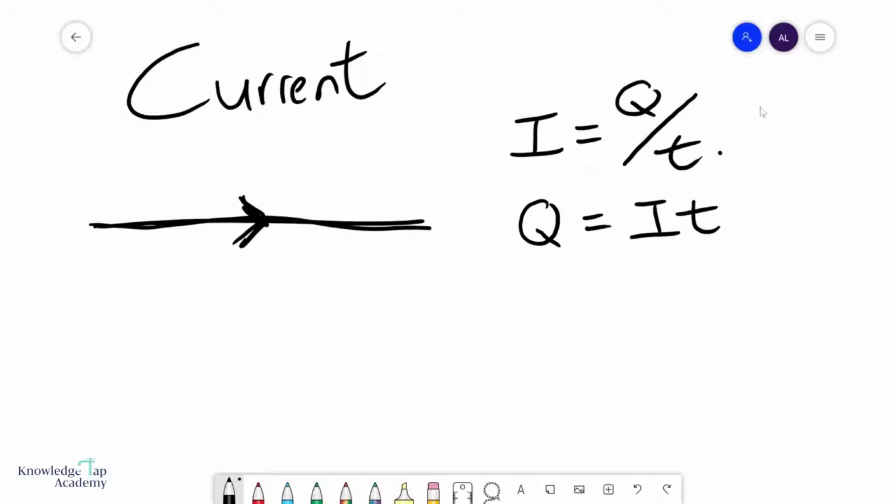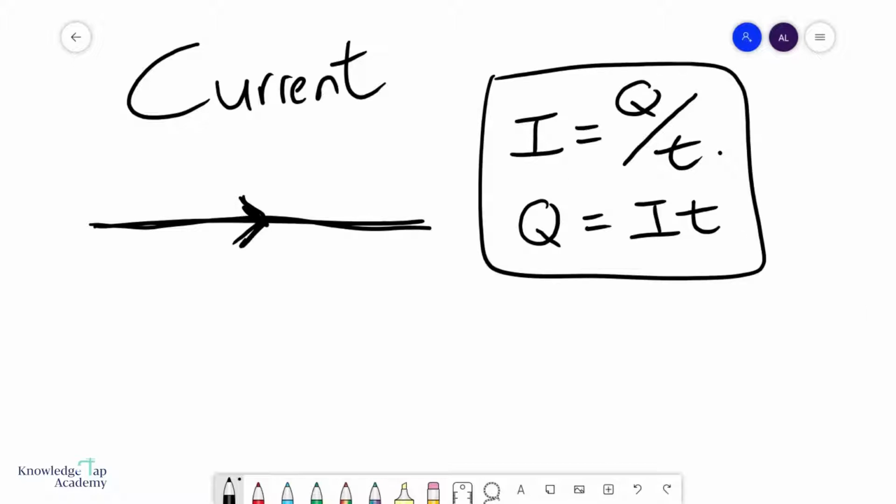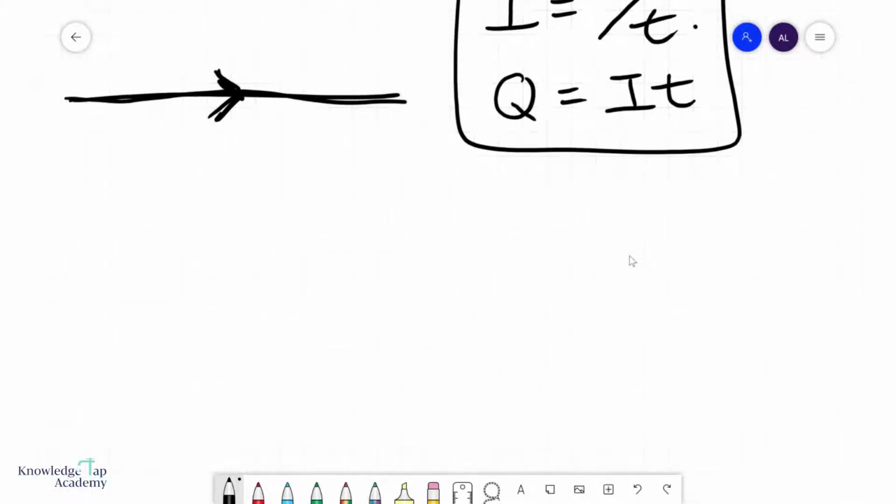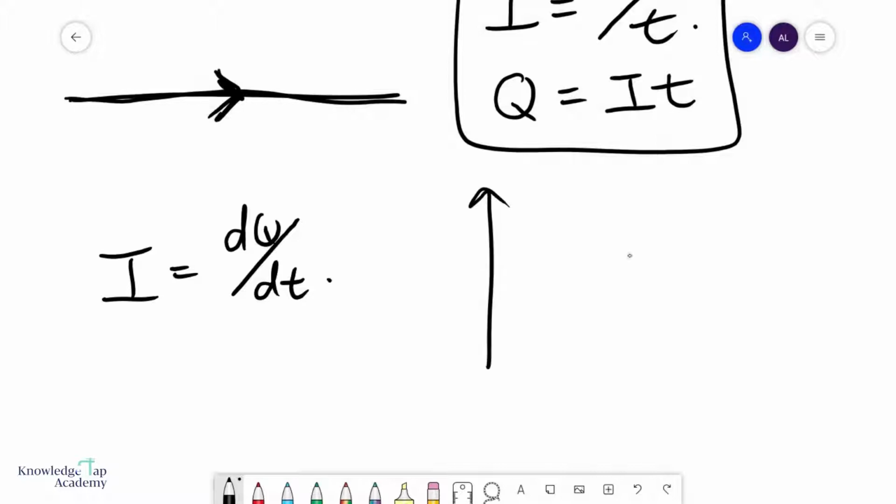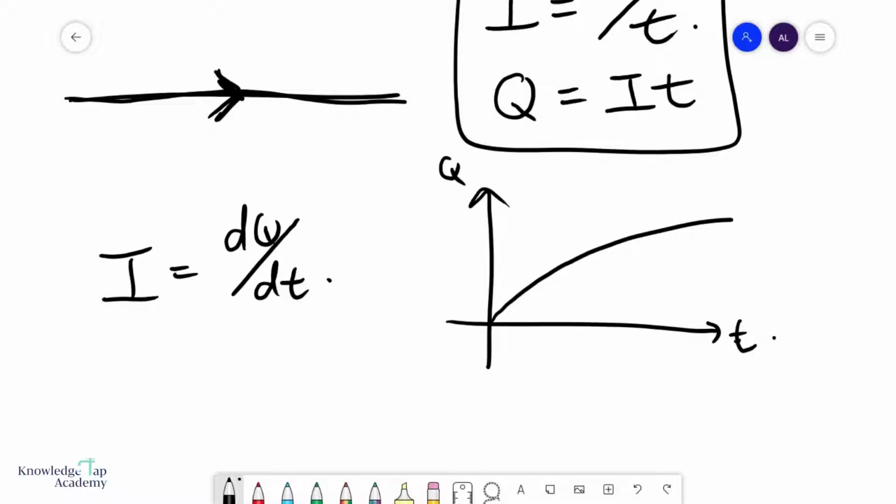Now, these formulas are always very useful when we deal with average currents or direct currents, or well, currents that basically don't change in magnitude. Of course, there is the more generic form of the current, which is dq dt, right? And in which case, this will be, of course, a little bit more useful, right? If we have a current that's changing over time, and how we can look at this if I plot the charge accumulation curve, right, which looks something like that maybe. And of course, the current is simply the gradient of this curve at any one moment.